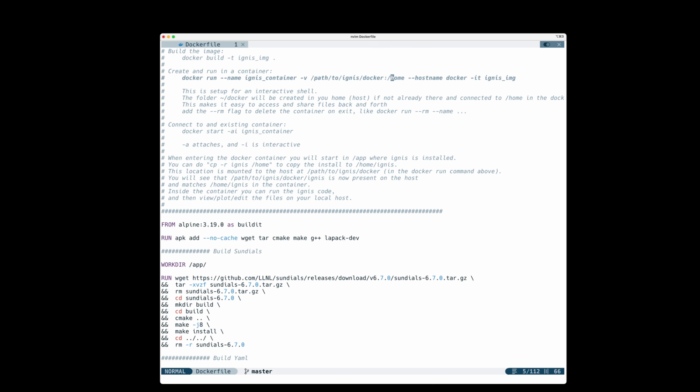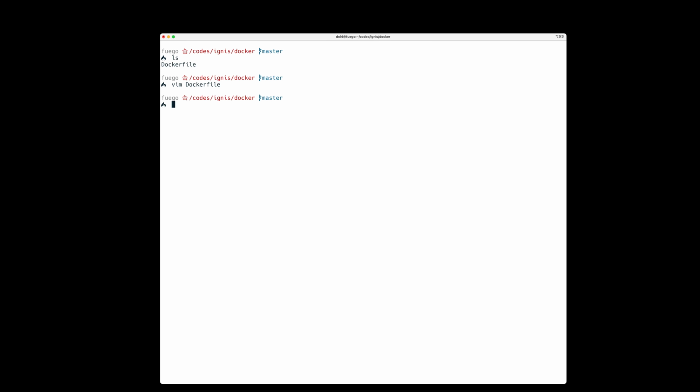Let's go ahead and run that command here, and we'll change the path to be where it is on this machine, /codes. Okay, now we're in the container.